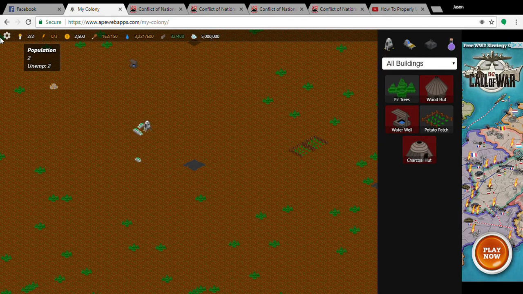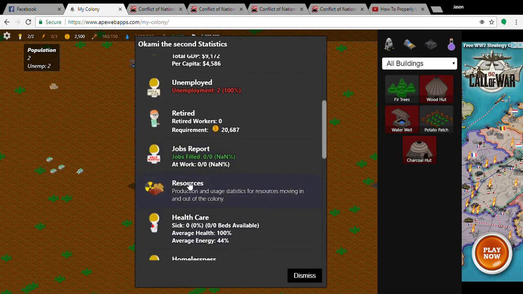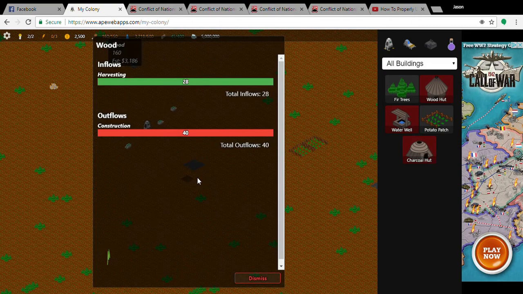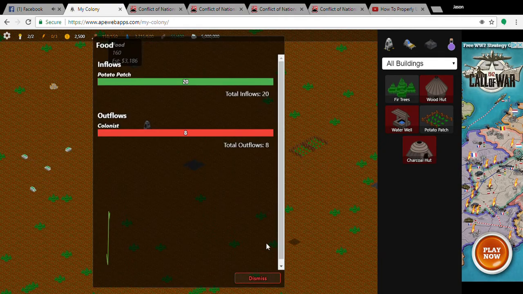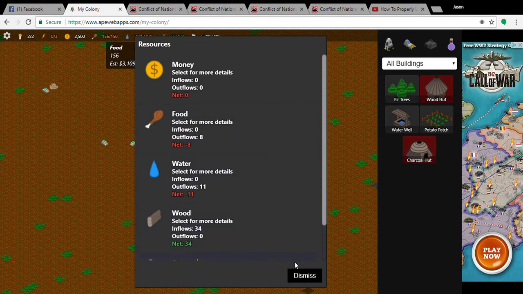So now as my wood is rising, I'm going to go to right here. Check statuses, and I go down to resources. As you can see here, there are different nets right here. My wood is now going up. My water somehow is going down, which means I need to build more water wells, which is going to be simple. My food, on the other hand, is fine, because I'm at the full capacity, so it is going down. That's okay.